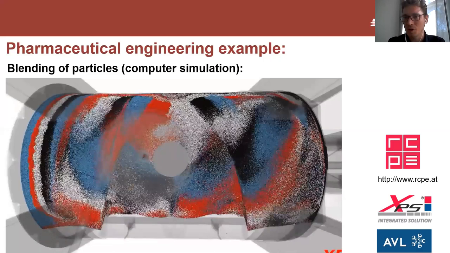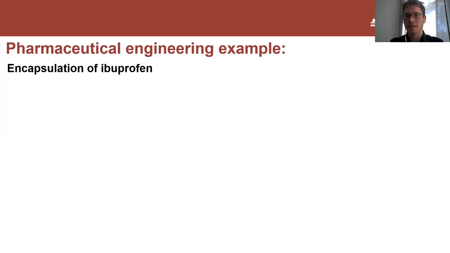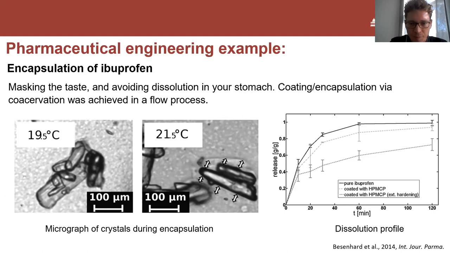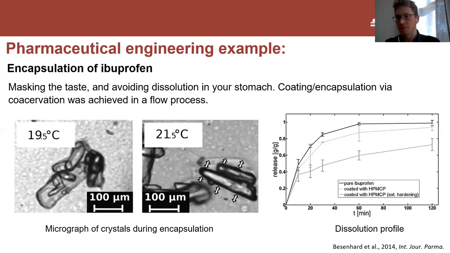A few other examples from my PhD. For example, I was working on a continuous process to encapsulate ibuprofen. Why is that necessary? If we do not want the ibuprofen to dissolve in our stomach but instead in our intestine where it's actually working, you need to coat the microcrystals. We did this with a cellulose coating - you can see it in the micrograph with the little arrows showing the encapsulation growing on top of the crystals. On the right is a dissolution profile - the key property that tells you how fast the drug dissolves over time. By having this coating, we were able to retard the dissolution profile quite a while.